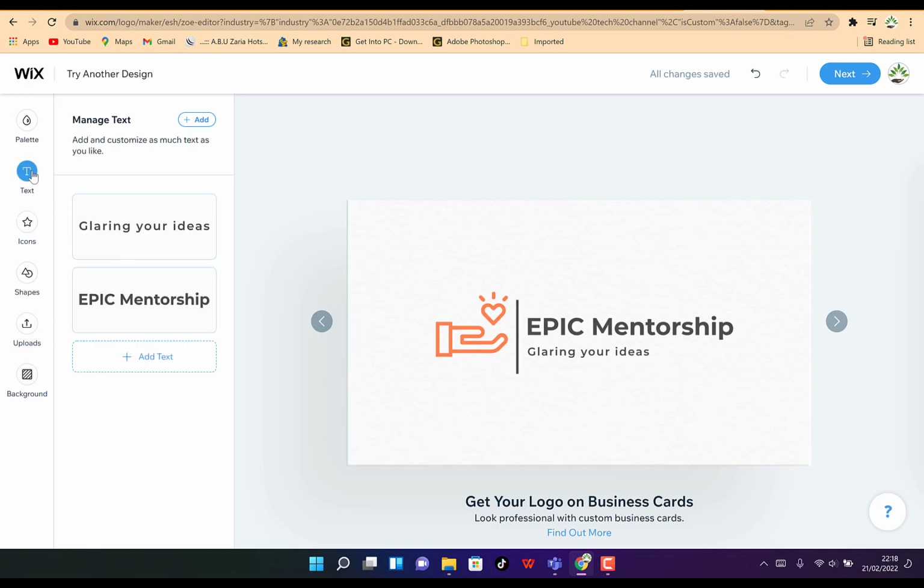So you can come to text. If you want, you can change the text, customize it to your liking, and add text anywhere, but right now I'm starting with this and I'm comfortable with it. You can check the palettes like we have seen in the beginning. Once you're comfortable with this, you've checked how it's going to look, and you're happy with what you see, you can undo changes over here, and once you're done, you can click on next over here.